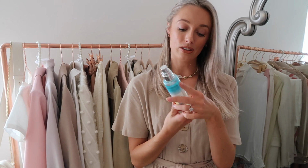I use Vita Liberata, Loving Tan, Saint Tropez, loads of different ones, but one that I keep going back to for my face and my hands, so areas that I don't use my body tan for, is the Saint Tropez Self Tan Purity Mist. I've heard really good things about all the products from this range, but this mist I think is brilliant, especially for my face and my hands. So when I have got cleansed skin, I'll just mist this on my face and then also mist it on the backs of my hands, because obviously I wash my hands after applying fake tan to my body and I don't want them to be paler than my body.